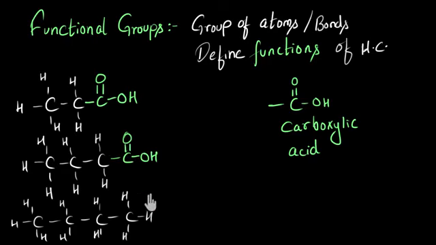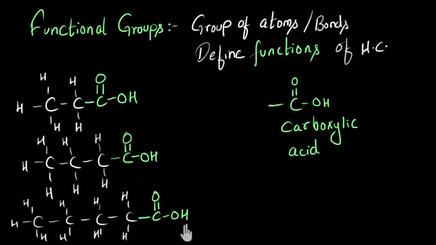Now let's do it for another carbon chain. Here I have 4 carbon members. If I replace a hydrogen atom with this functional group, this molecule will also start behaving like an acid and will have similar functions like all of these two. So all these 3 molecules have similar chemical functions, but they have different length of carbon atoms. The only thing common is this group of atoms.